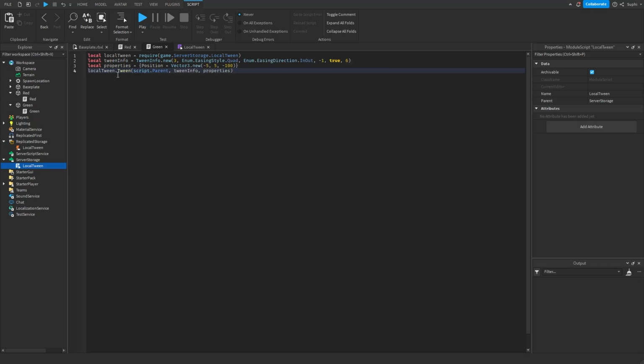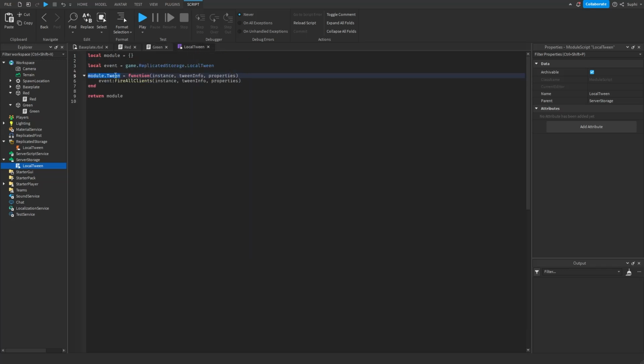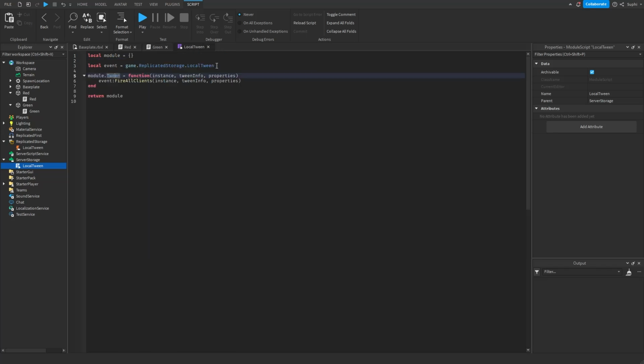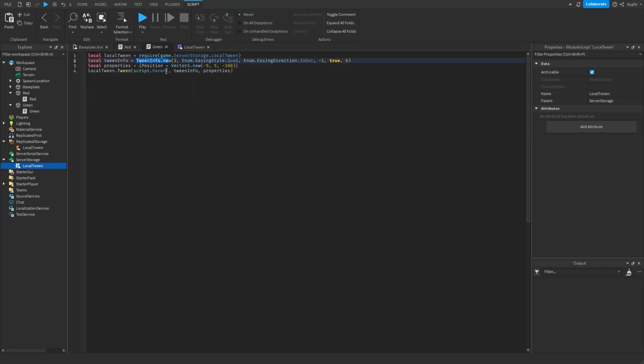Now, one thing to take note of is we're using a dot here instead of a colon because the function does not use self. And another thing we have to do is we must change the TweenInfo data type because this data type cannot be sent over a remote event. So to do this, I'm going to convert this into a table.